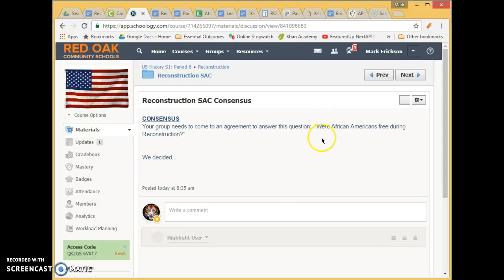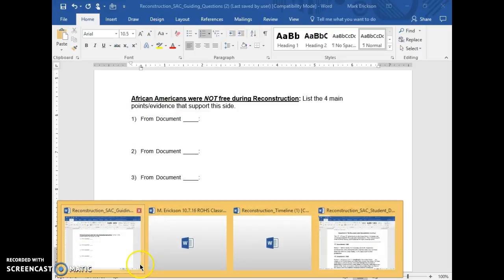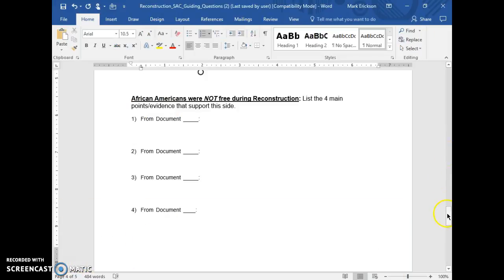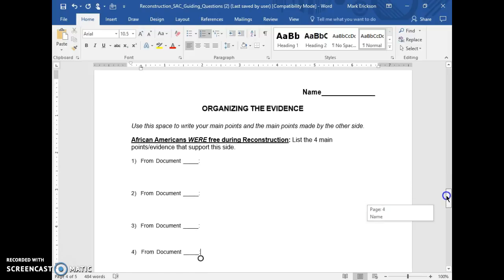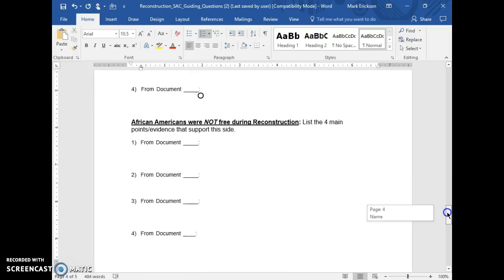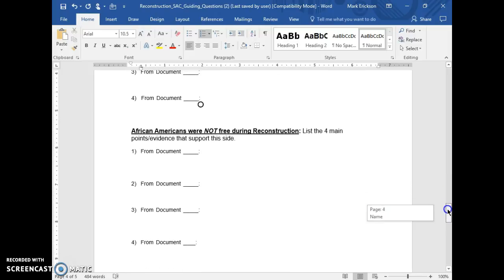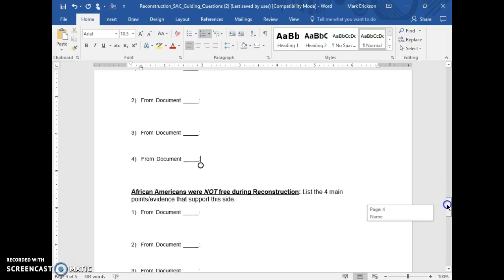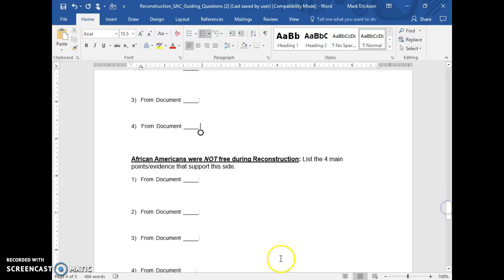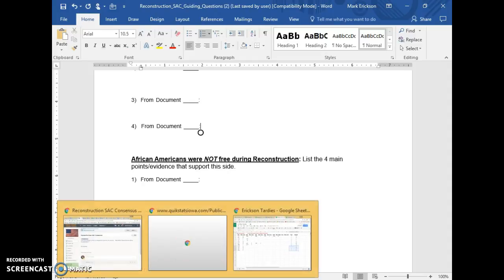Answer this question: were African Americans free during Reconstruction? So again, you would use all of the information that you put on the top and bottom of organizing the evidence to help you write at least 5 sentences to answer that question: were African Americans free during Reconstruction?